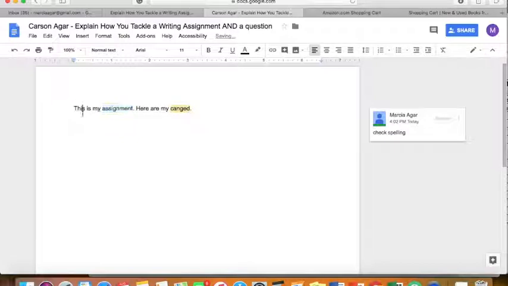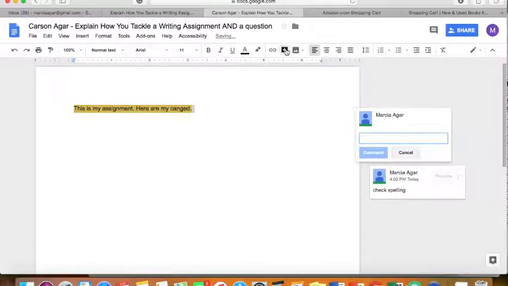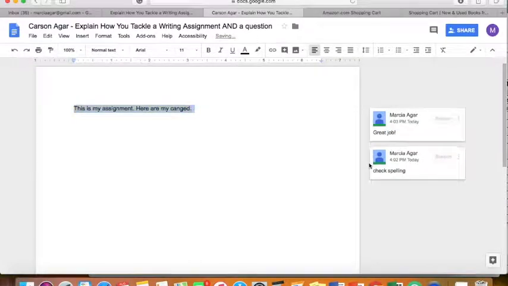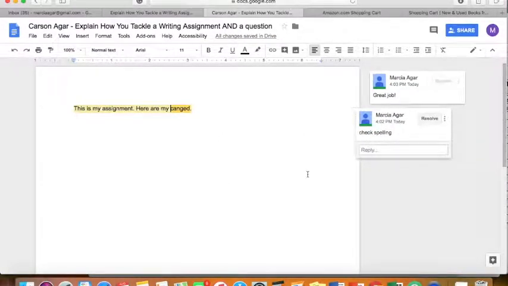Perhaps I want to comment on the entire section or paragraph. I can do that as well. So I can leave comments throughout the entire paper without having to wait for the student to hand a hard copy in class.